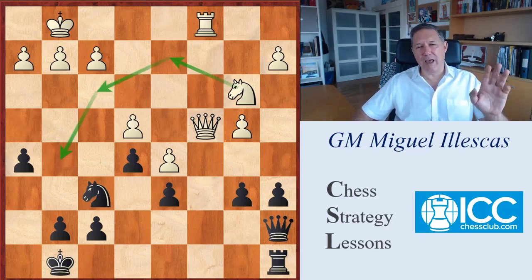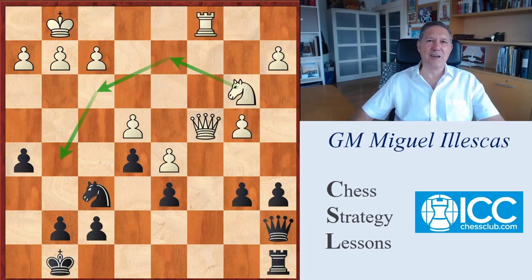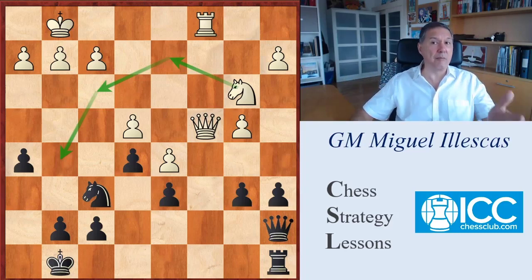You may say, well, this will happen in the future. Yeah, that's a strategy. We are working long term, so we don't pay so much attention to the immediate next move. We are thinking about squares, pieces, what may happen in 10 moves.